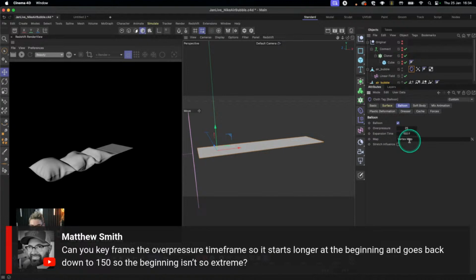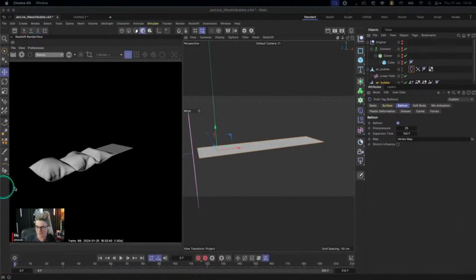But the way that I believe overpressure works is it's like a force at the beginning, and then it will simmer and slow over time. But yes, you could definitely try keyframing those elements and see if that works for you. Let me just turn that down.